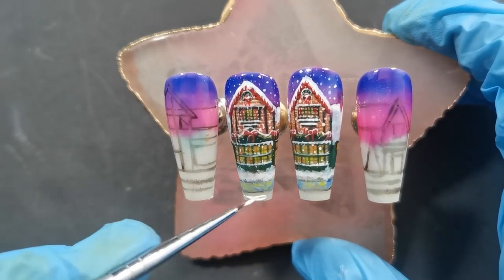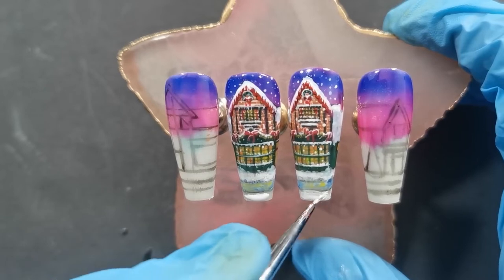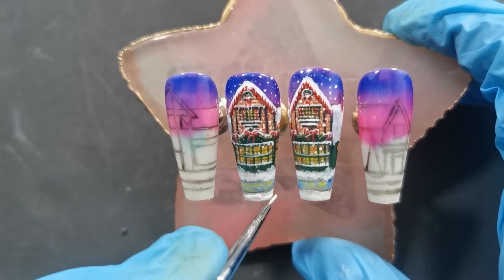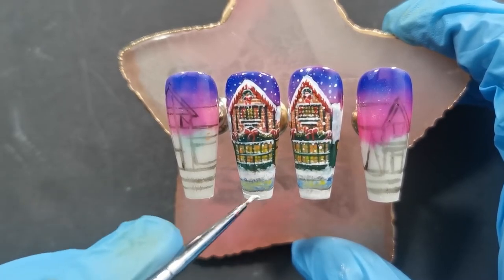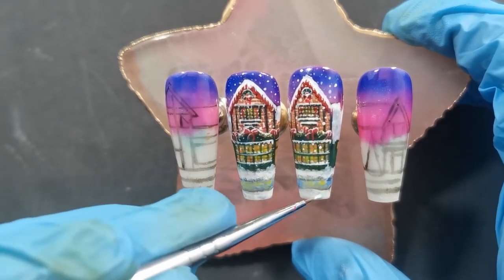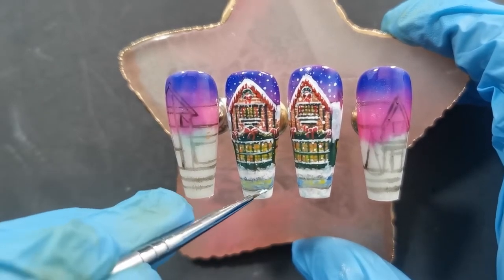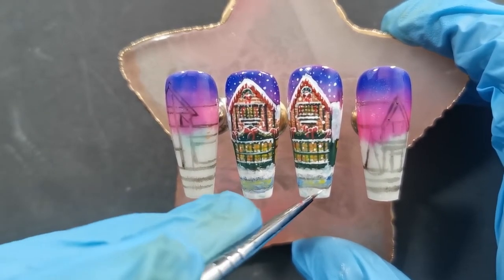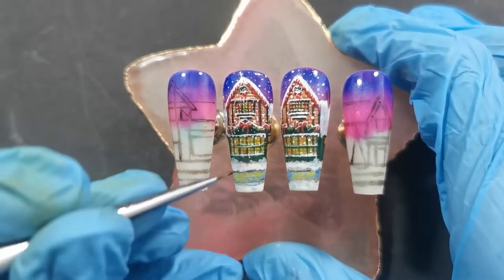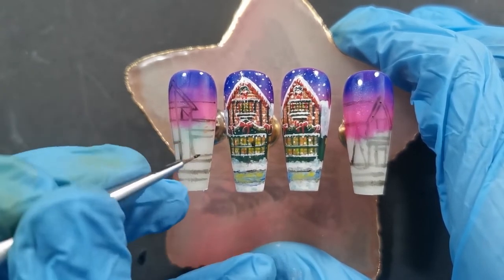Now we can finish the last bit, which is the other side of the very tiny road. I'm just putting some snow down — in quotation fingers — I'm putting snow down. It's white gel polish but it's snow, it's snow really. I'm also adding depth to that too, just here and there picking up a little bit of that blue and spackling it through the snow just a tiny bit.